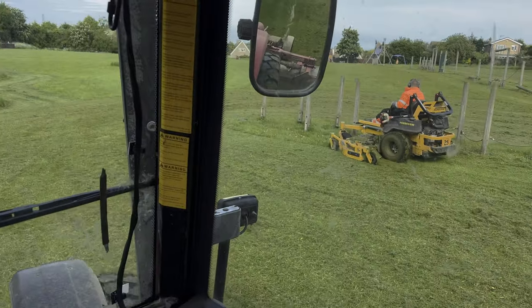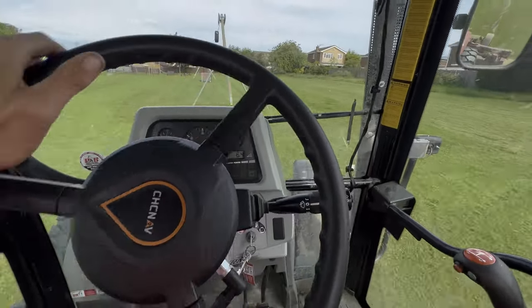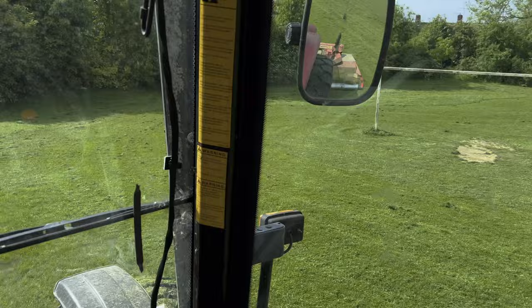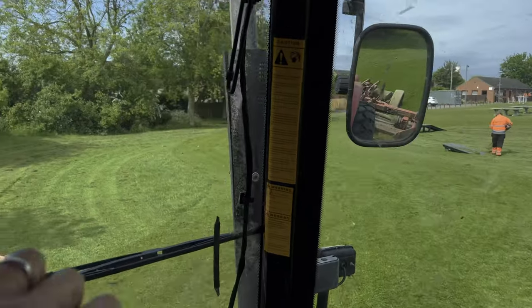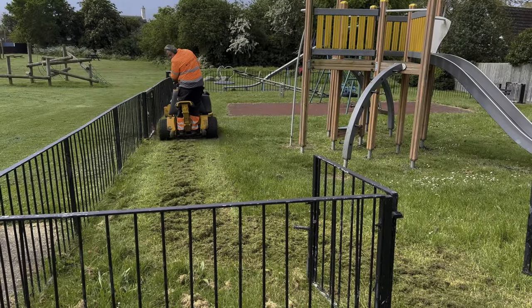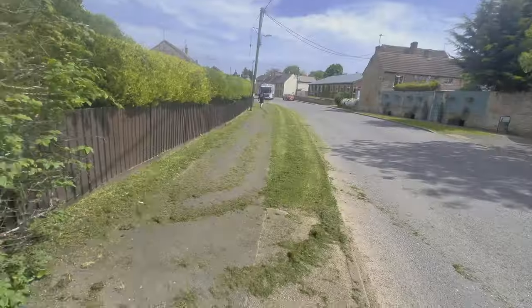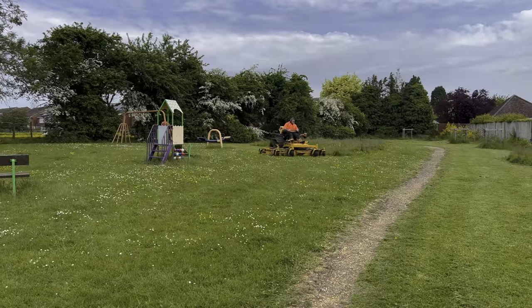We get straight on with it - Ash doing all of the bits that I can't do, and I started getting around the obstacles on the tractor to give myself a fair chance at getting the rest of the field done, still without the GPS but it is in the post. By this point Ash had finished on the right and started strimming. I only had a little bit left of the field, got cracking and tried to get it done as soon as possible. Once it was done I headed back to the van, grabbed the right to take over to Ash and gave him the chance to have a break.